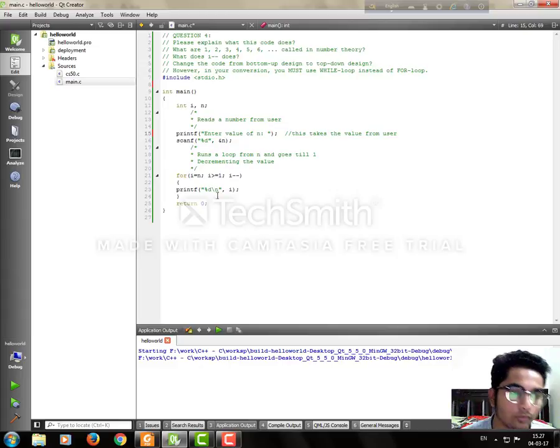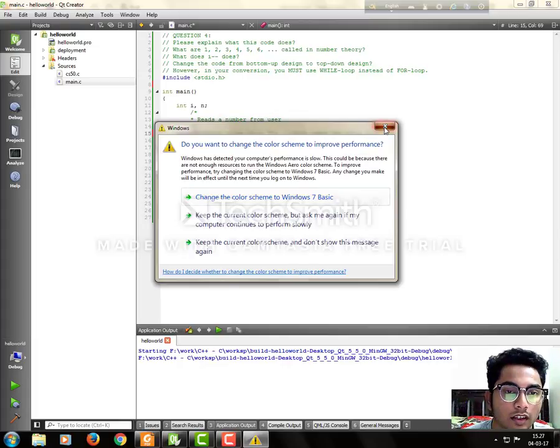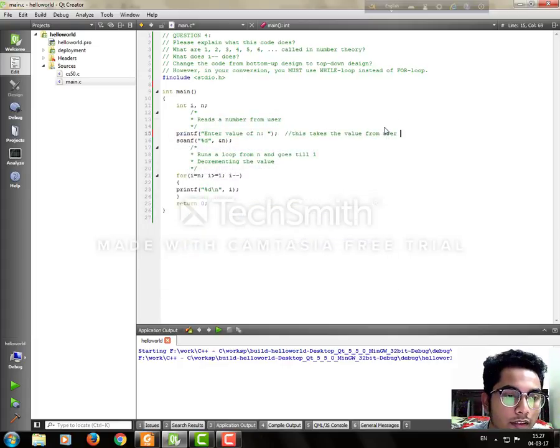Then we can see that we have used a for loop here. We know how a for loop works. We have initialized the value of variable i equal to n, and then the condition i greater than or equal to 1. So basically what is happening here is that this program first takes a value from the user, which is n, and then it checks if it is greater than or equal to 1.